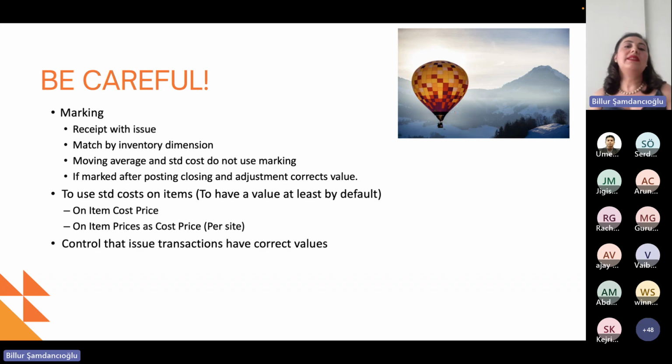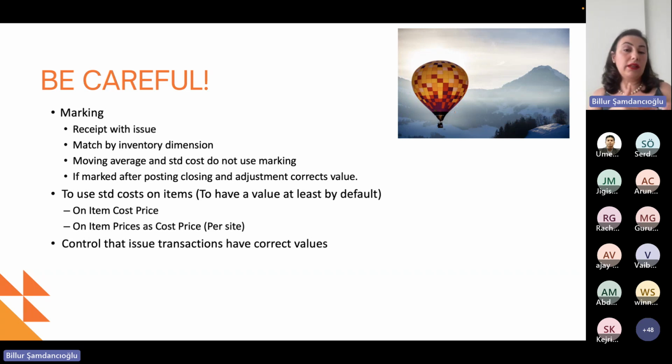This is not a must, but it is good to have, because when you post your transactions, the values can be 0, and the system will not record any cost. So at least you will have something by default when you post your transactions, and your reports will be more accurate. For example, you have a purchase order with no price on it, and you have received it, and then you create a sales order, post it and create the invoice.